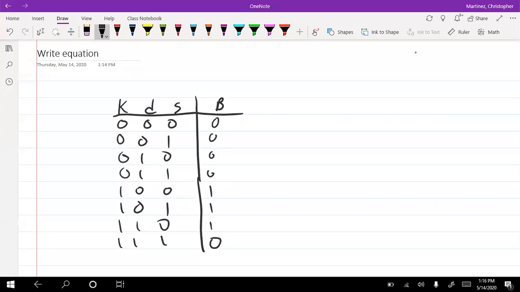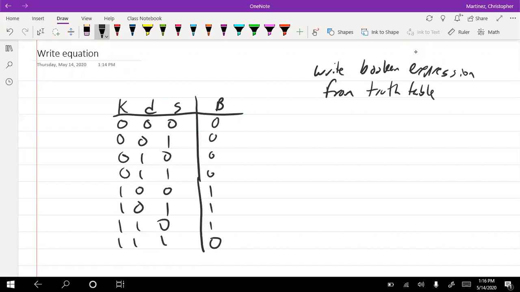We're going to look at how to write a Boolean expression from our truth table. The way we're going to go about doing this is we can decide which items I want to work on. So we've got to make a decision.